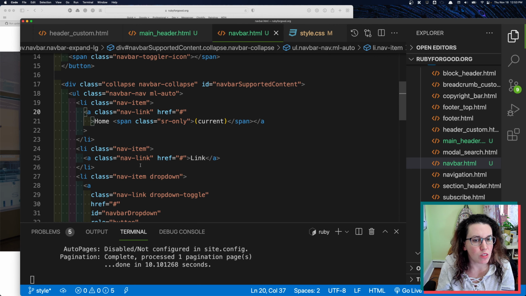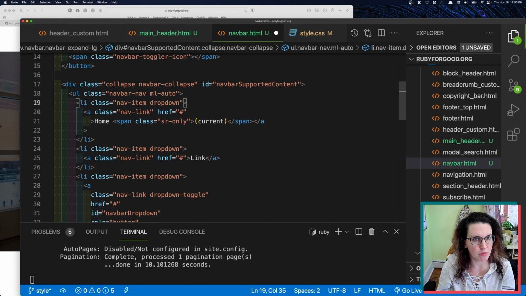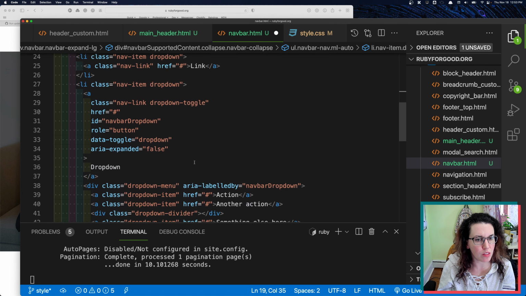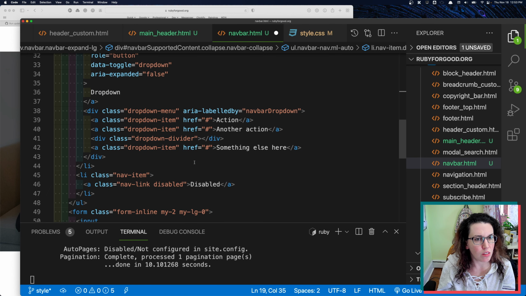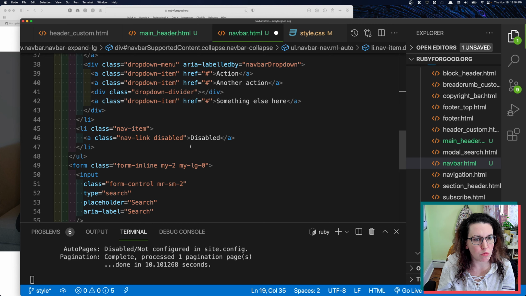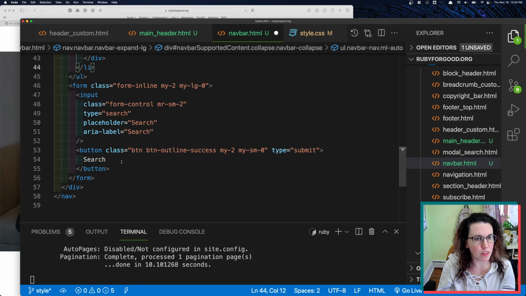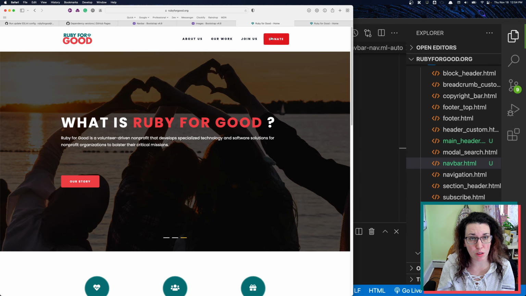So nav item drop down. Yeah, and then don't need this last one. And then there's going to be a button at the end, which will be the donate button.